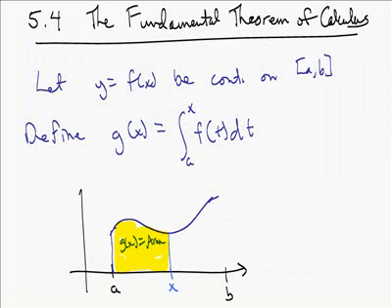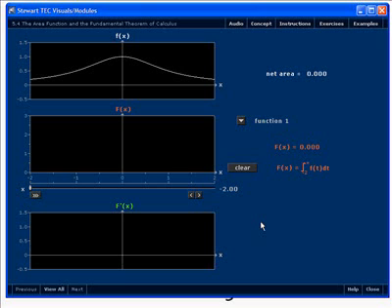Now, what you can see then is that this is a function that depends completely on x. So this function here depends on x, which is why we wrote it as the function g of x. So if this x value changes, I can put this x anywhere I want within that range of the interval from a to b, and that area then is going to change. So if I move x over, the area is going to grow. If I move x back, the area is going to decrease. So the area changes as we change x. So g is a function that depends on x.